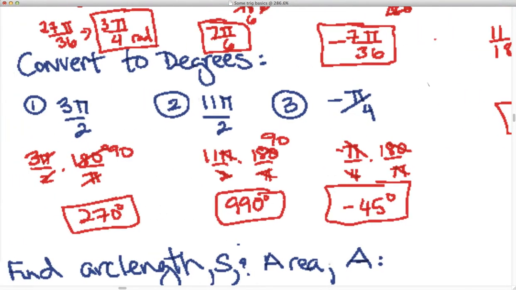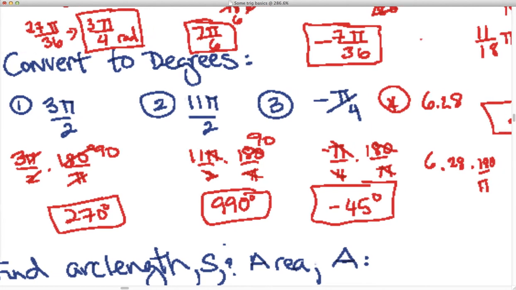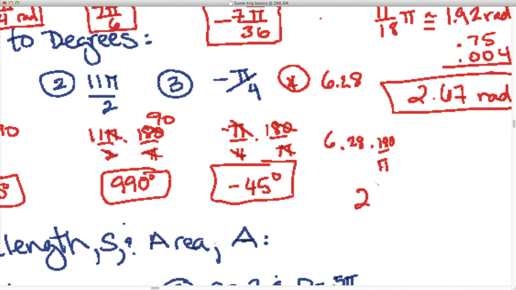Okay. Sometimes you might actually just see numerical values. I guess we should do one of those, like 6.28, for instance. Well, this is a radian measure, so what do we do with radian measures to get it to a degree measure? We multiply by 180 over pi. And you'll see that pi goes into there roughly 2 times, and you'll be left with 2 times 180, which is 360. Okay, so don't let it throw you off. If there is no pi there, it's still a radian measure if it's got the little rad on there.